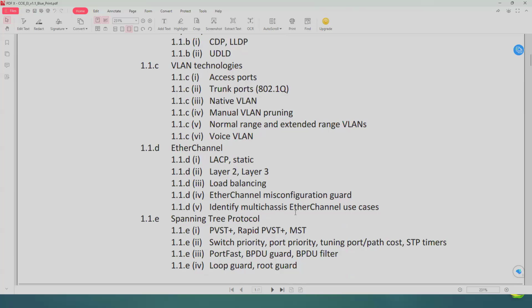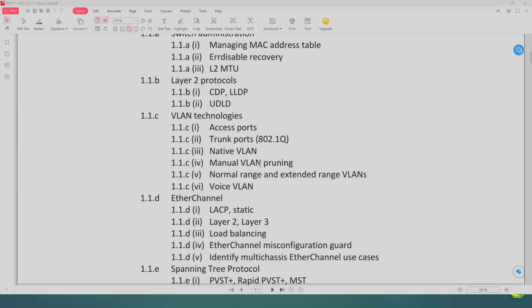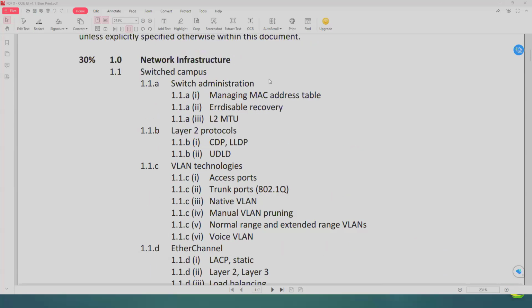Earlier, they used to have a lot of other things also, like FlexVPN, and QinQ trunking. They also used to have layer 2 WAN protocols like PPP and multilink PPP and all these things, PAP and CHAP authentication. So they have cut out all these things, and now they're concentrating on the core switching topics. VLAN, trunking, EtherChannel, VTP, and Spanning Tree Protocol. As a matter of fact, VTP is also not there, but it's a very lightweight protocol.